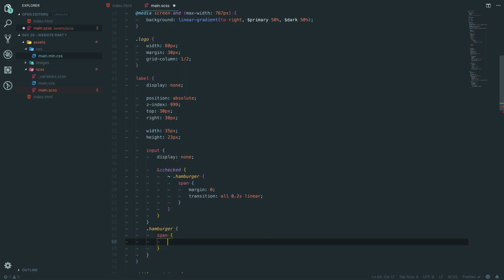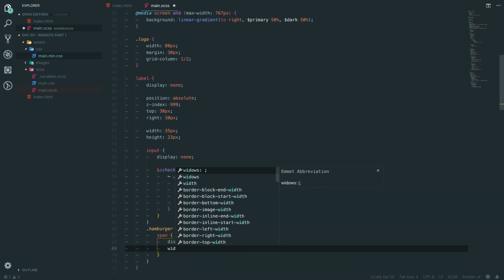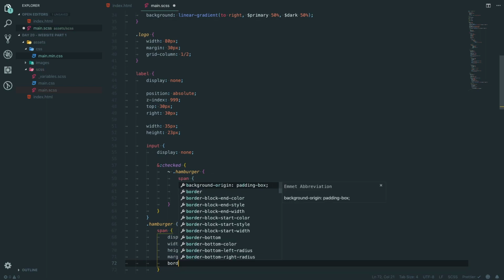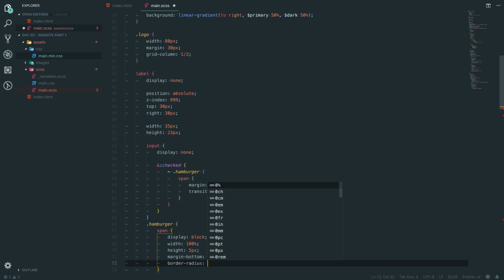and we're going to say span. We're going to say display block, width 100%. The height of each one is going to be 5. We're going to say margin bottom 4 pixels, border radius 3 pixels.